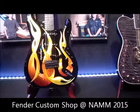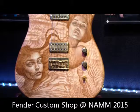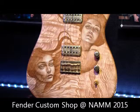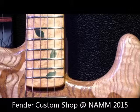All right, what do we got here? The Dale Wilson Tree Siren Stratocaster. Those girls, they look tortured. What's their deal? They look a little lost, forlorn. How would you describe their appearance? Longing? Longing, yes. They're longing for you to play this guitar. And they got the leaves. Check these out. Little leaves going up on the fretboard.